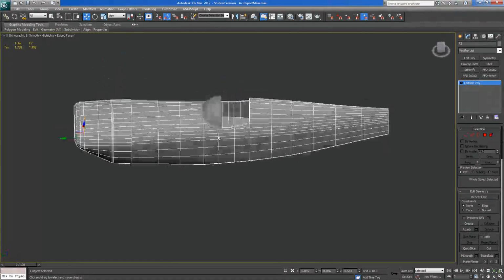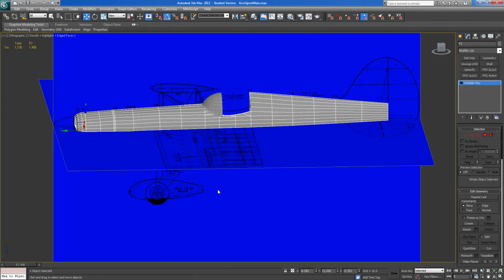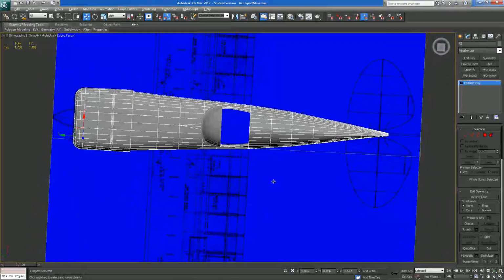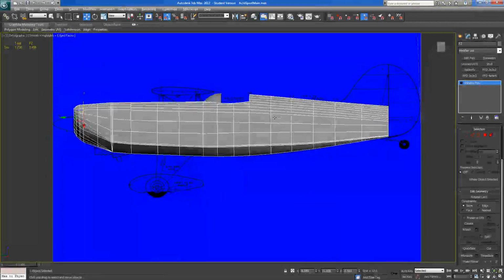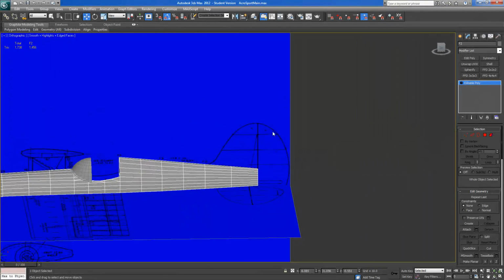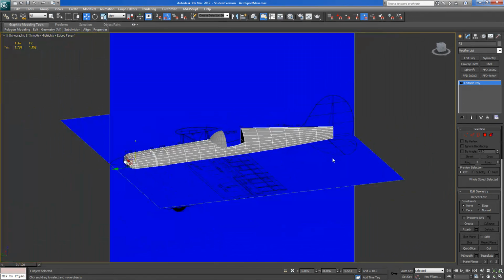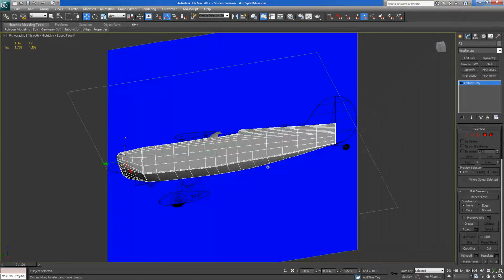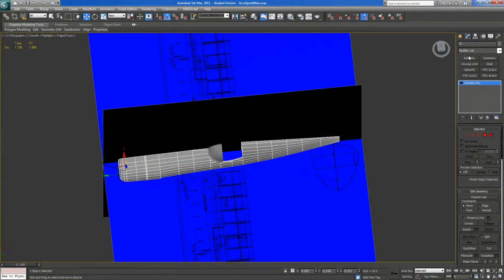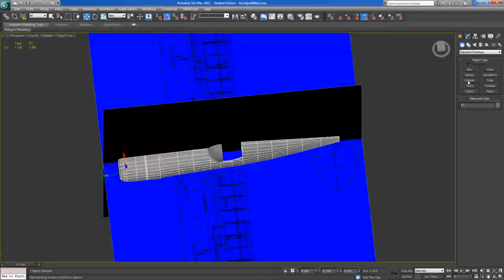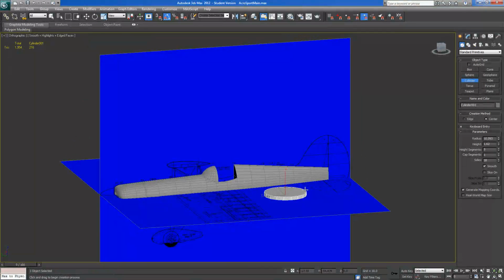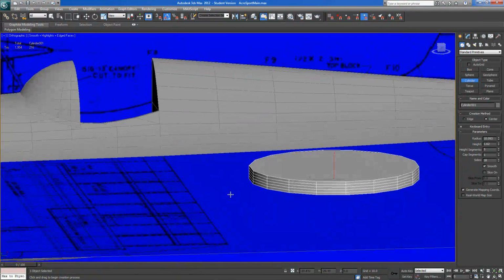Alright. So the next thing we want to do here is bring out the drawings again. We can see that we're following really nicely. And from this point, I'm going to create the tail section here. There's lots of different ways you can do it. What I'm gonna do is just use a cylinder. I could draw that out with a spline or whatever. But no, I'm gonna use this method here.